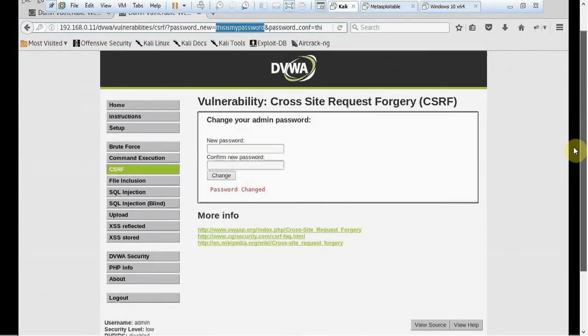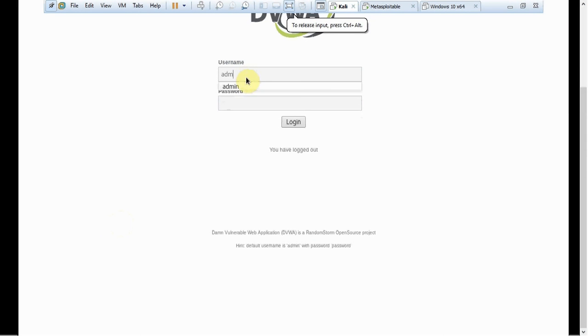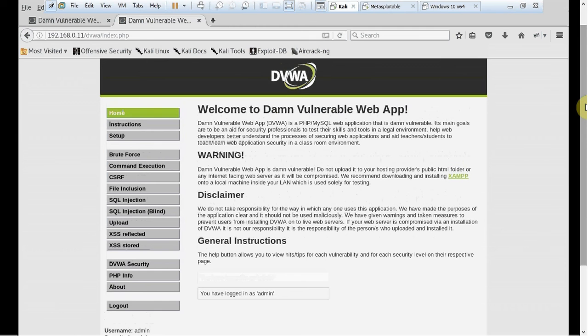So just to make sure we had it right, I will click on logout and I will type admin, this is my password. If I type it here, click on OK, and I'm in. Just by using a simple HTML file, I managed to change the password of a website by using my web server. And that doesn't have to be a proper web server, that could be just your localhost, as long as you can run that HTML file from there.